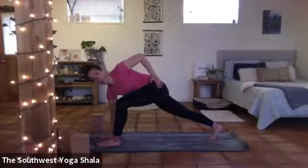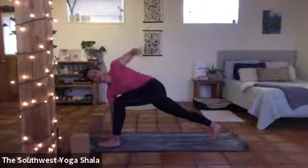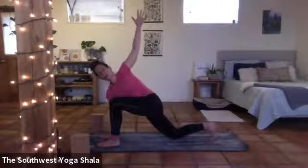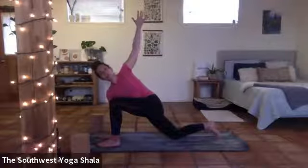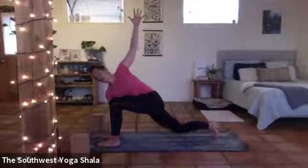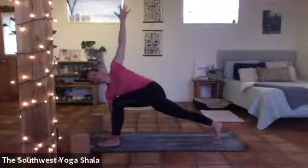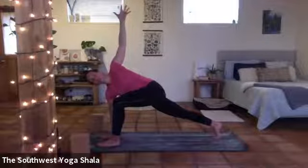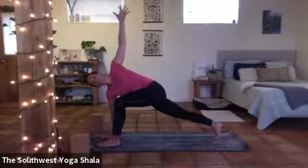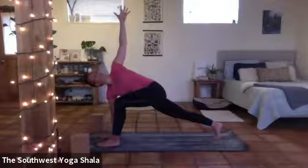Right hand down to the floor, to the block. Left arm up and open. Again, back knee up, back knee down. Either or. But now that you have your right hand to the floor, it should take a little bit of the strength down to stabilize your shoulder. Little less pressure on your legs. Last breath or two.